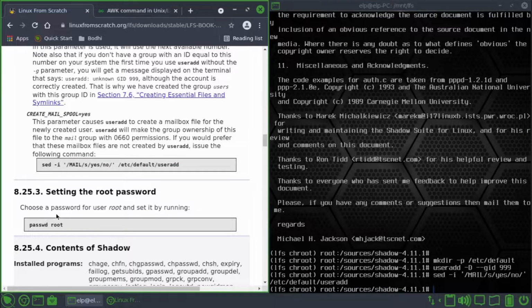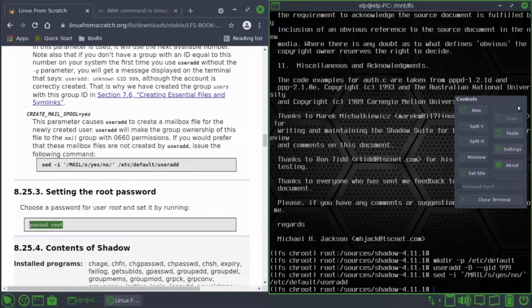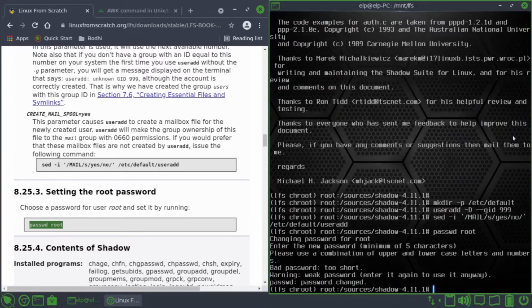Setting the root password. Choose a password for user root and set it. Change the password for root.